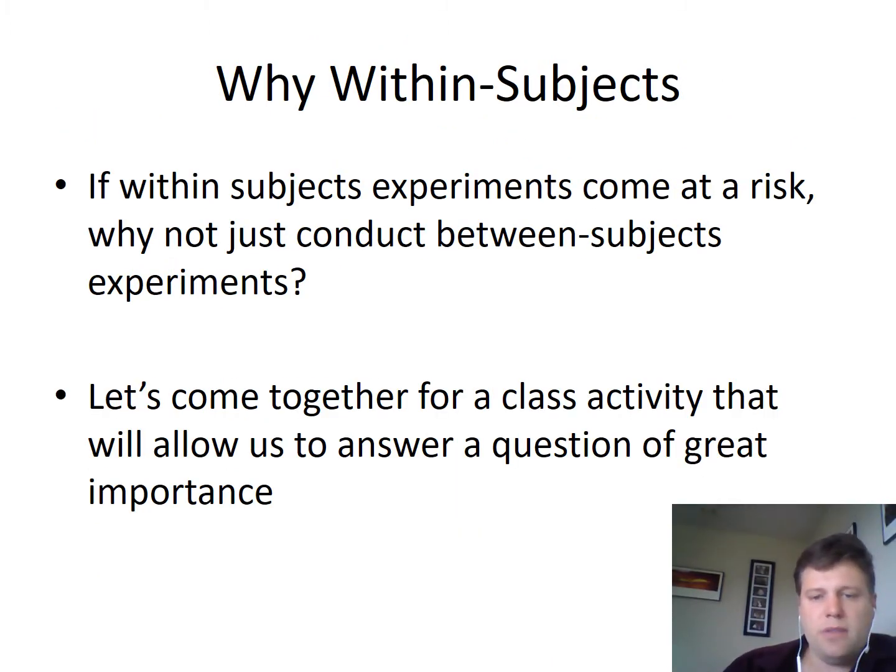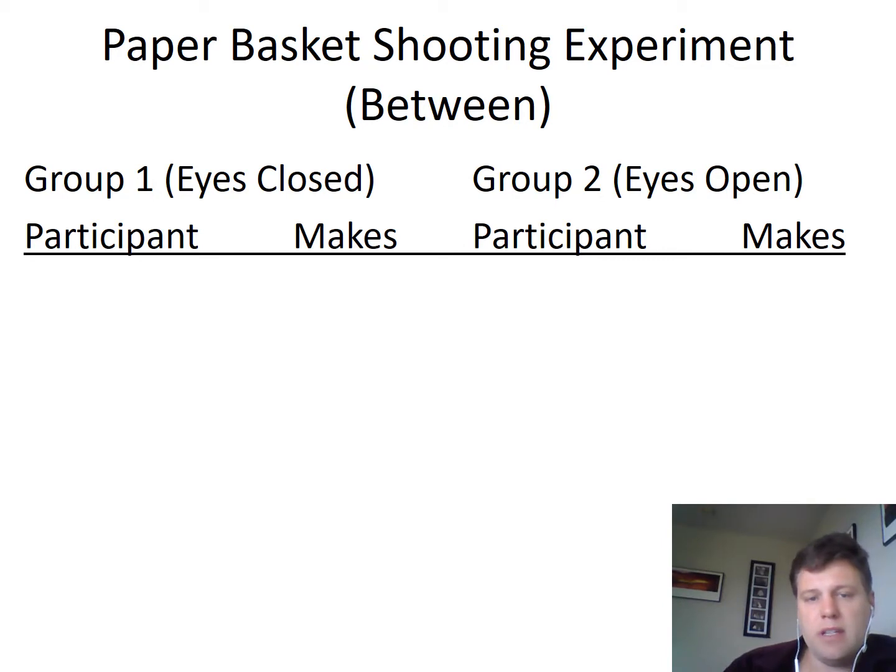What we were going to do with this activity is get some people to volunteer. I was going to ask for hopefully 10 volunteers, and originally split people up into groups of 5. We were going to have people roll up pieces of paper and try to throw them across the room into a garbage can, trying to see if the manipulation we were going to incorporate, making people keep their eyes open or keep their eyes closed, could impact people's ability to successfully make lots of what we would call baskets, throwing rolled up pieces of paper into a garbage can.